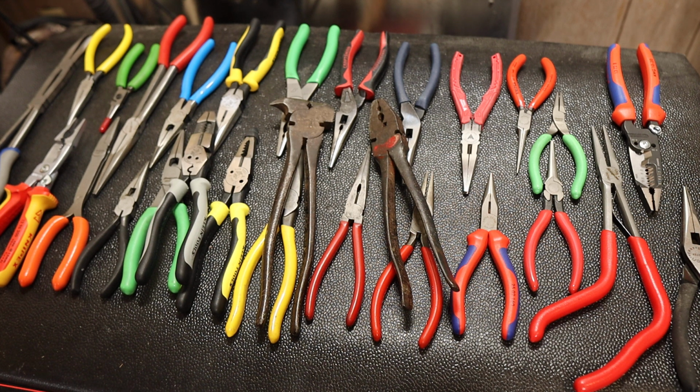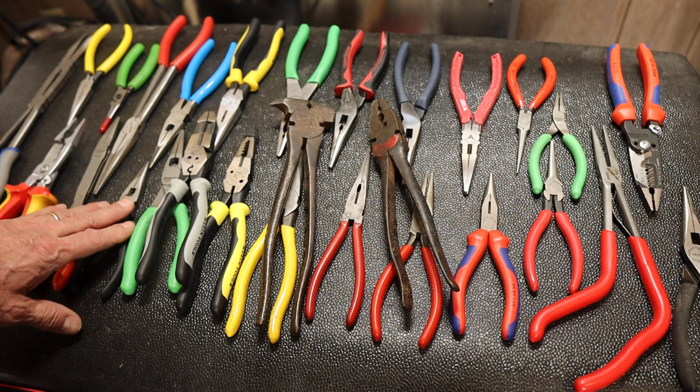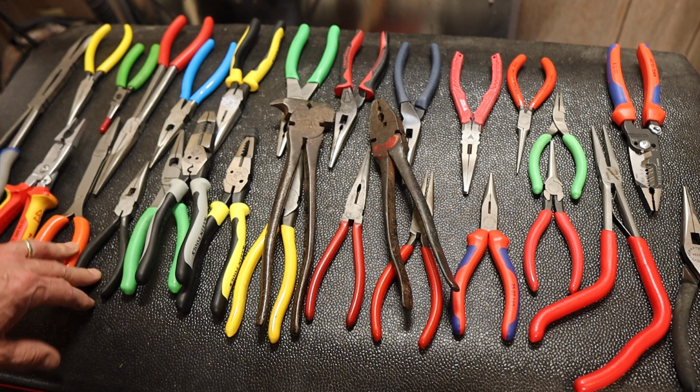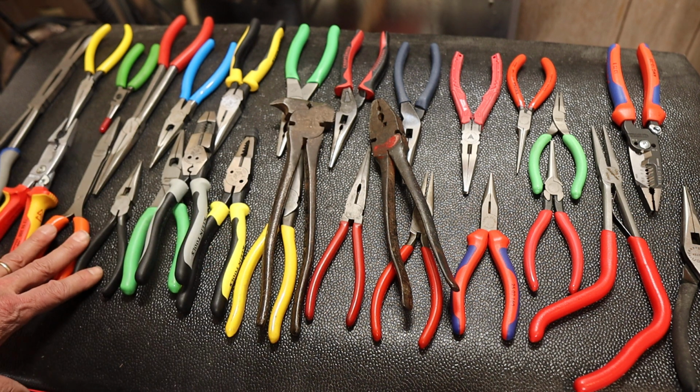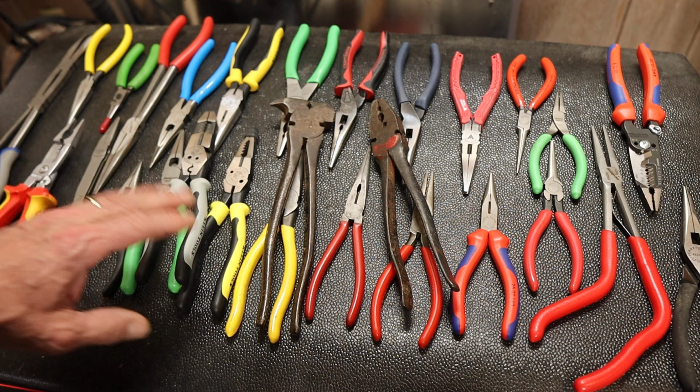would work best in my Minimalist Overlanding Tool Kit. And the reason I'm starting here is because whatever I choose here will dictate what else I need in terms of pliers. So I'm going to go through my thought process with you here, eliminating some of these. But I thought I'd start out with a little story.